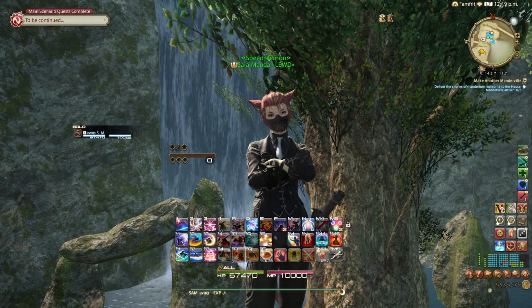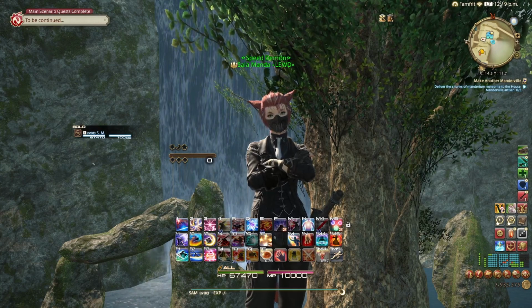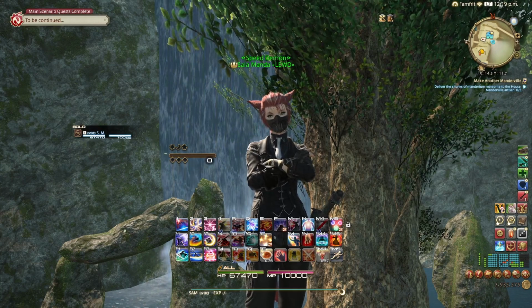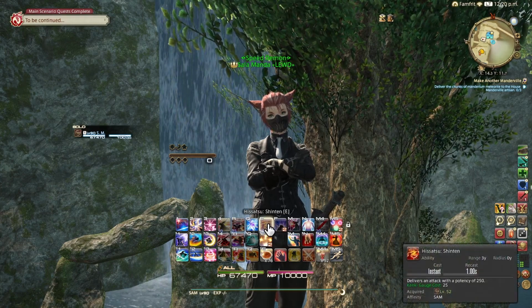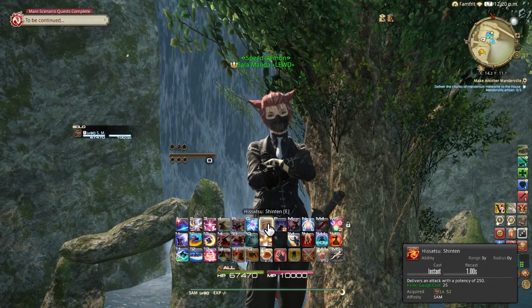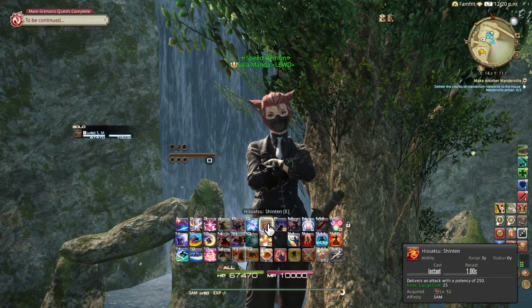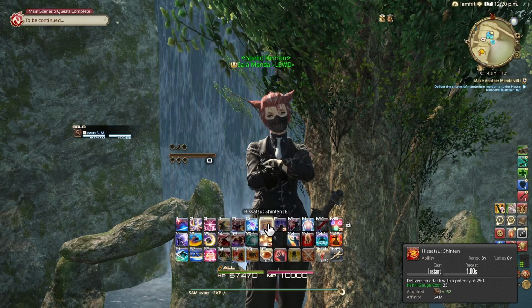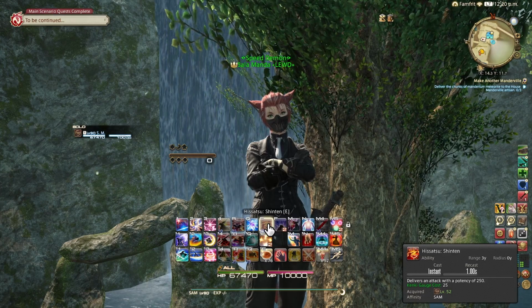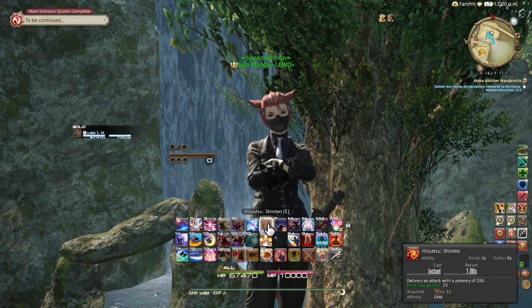So why is that a problem? I explained how the Kenki gauge works, but why do I think that that's a problem? Well, it's because 99% of the time you are hitting one singular button, Hissatsu Shinten. Hissatsu Shinten is probably your most often pushed button across the course of a fight on Samurai. It's a button that you are essentially hitting off of cooldown at 35 Kenki gauge. You hit 35 gauge, you may as well hit Shinten unless you are trying to build up a tiny bit of extra gauge for the 2-minute window.